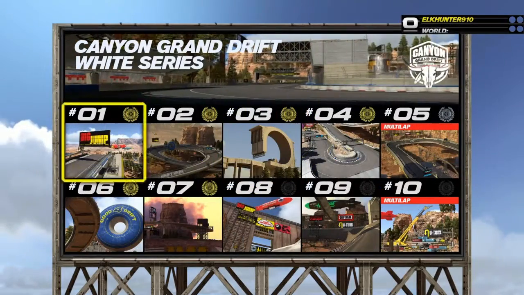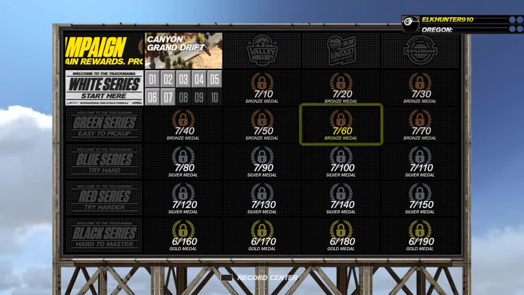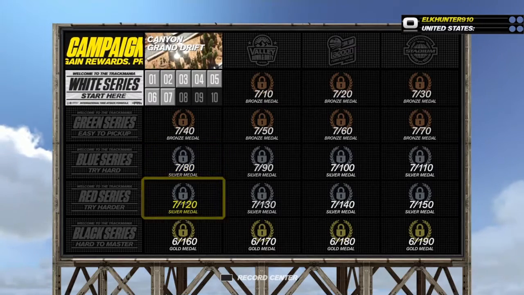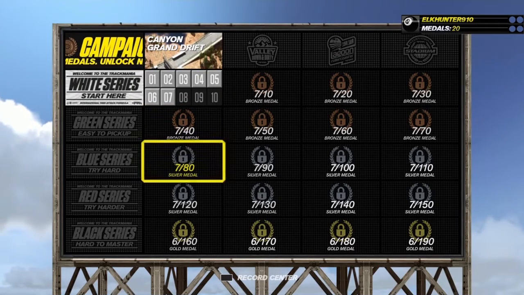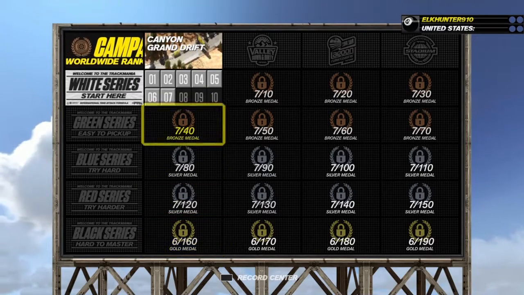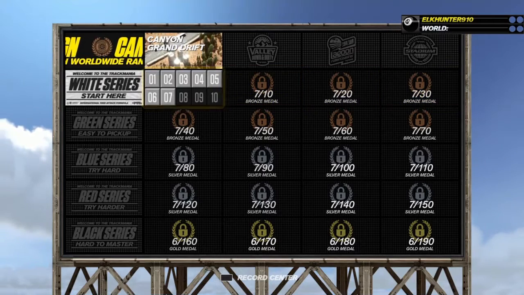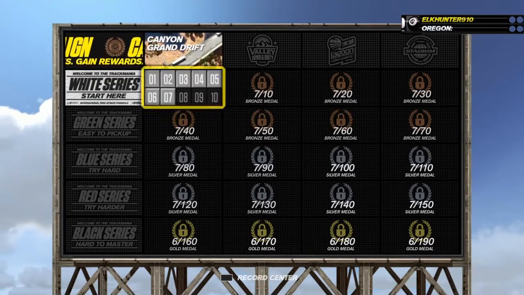I'm going to hope to get gold on these three tracks coming up. Each one, there's the green series, the blue series, the red series, and the black series. White series, I think it's like karate belts, where the black belt is the best. So we'll slowly be able to work our way up. We're gonna be doing the white series: Canyon Grand Drift, Valley Down and Dirty, Lagoon Roller Coaster, and International Stadium.